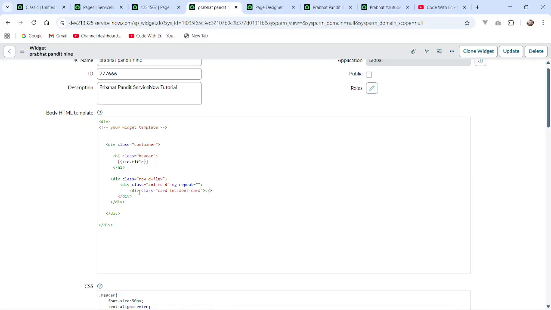Let's close this div now, and inside it create another div, give the class inner card, close this div, and inside it create an h5 element, or say h4 element only. If it is bigger we can decrease it anytime.